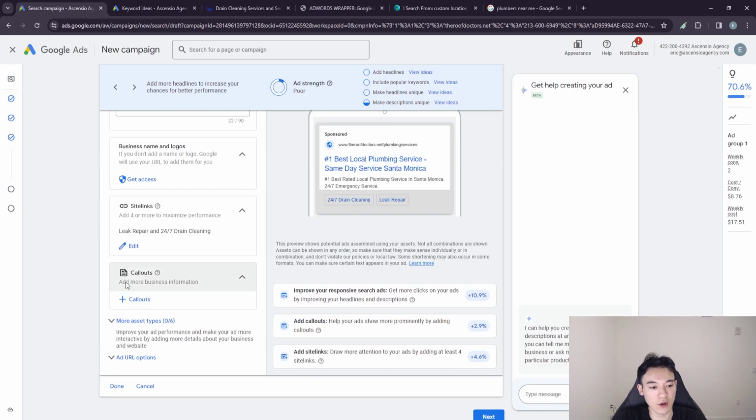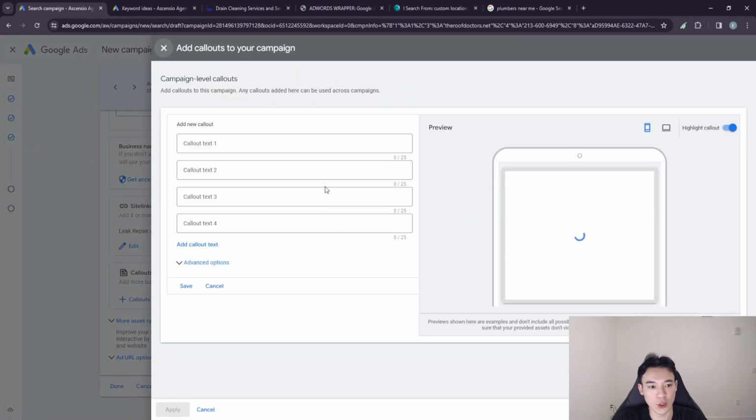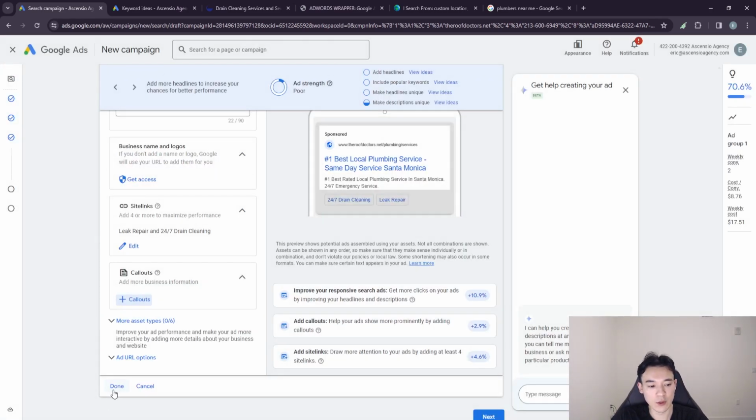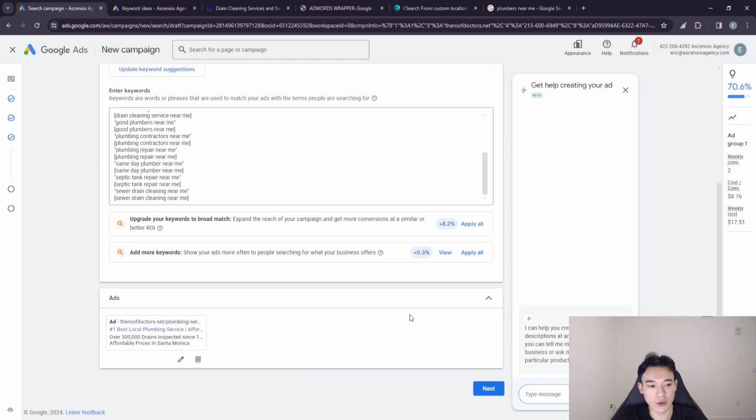And also the call out. So this means that you're going to have a basic generic description text here. You don't necessarily need to do this since you already have the description done. It's just more of a secondary precaution if you want to add this. I don't recommend this at all though for you, right? So once that's done, all we're going to do is hit the done button, and then we're going to press the next option here.